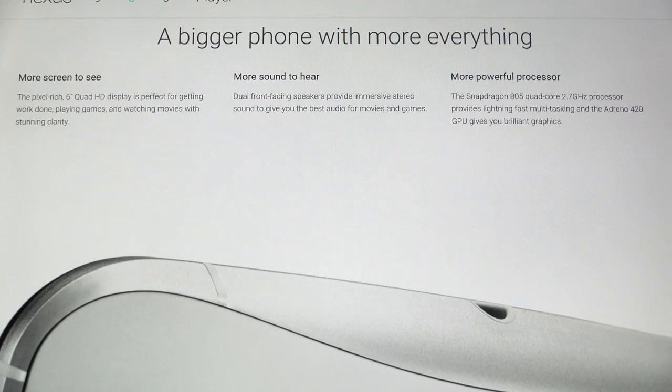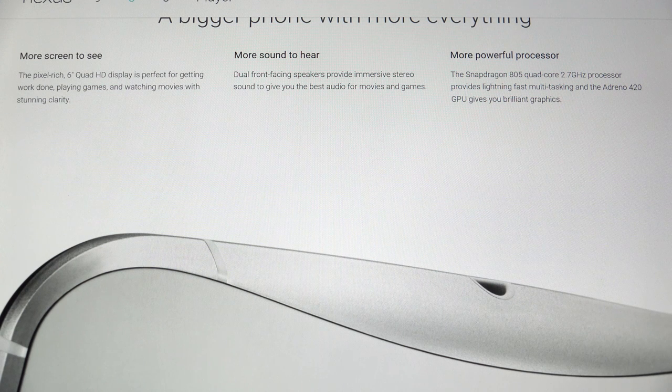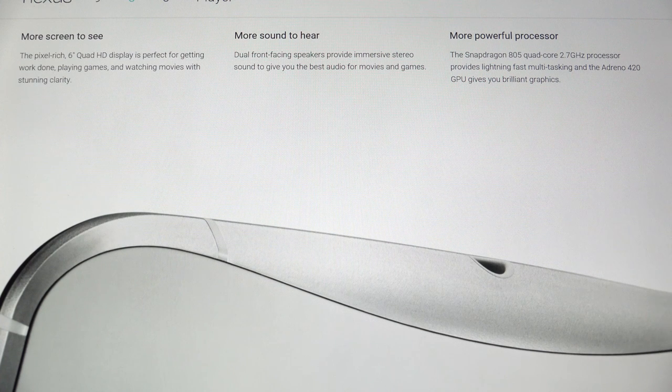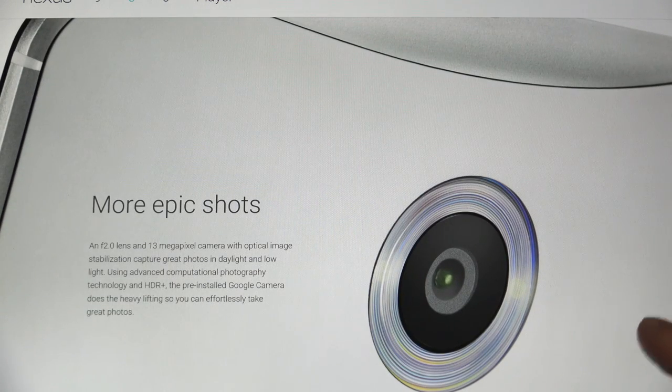You have a 6-inch Quad HD display. Quad HD is becoming standard now on smartphones since the LG G3, in my opinion at least — that's where everything is clearly going, even if Apple hasn't joined the party yet. In addition to that, very good audio quality, because Motorola does have some best-in-class audio performance. In terms of the processor, you're getting the same Snapdragon 805 quad-core chip that you'll find in the brand-new Galaxy Note 4, which I will be covering soon.